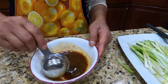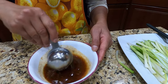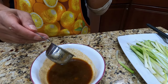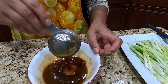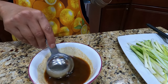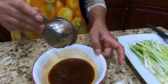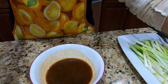I do not need to add black pepper because the fish had a lot of black pepper already when I marinated it yesterday. So you just mix the sauce really well. Make sure you taste the sauce. The goal is to make it taste good, okay? You need it in between, not salty, just in between, very bland, because that fish I marinated with salt and black pepper. So this sauce needs to come out just perfect, okay? It smells so good, and the reason it smells so good is because I put sesame oil in here. So I hope you can see it. Look.